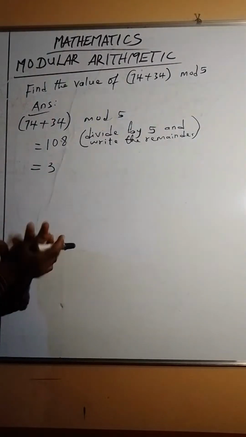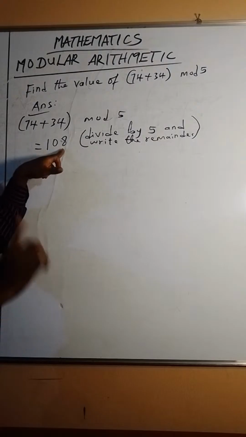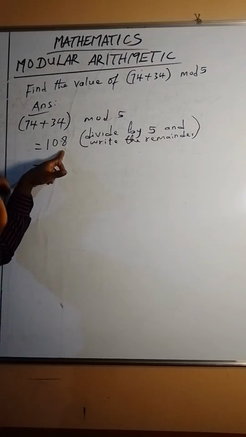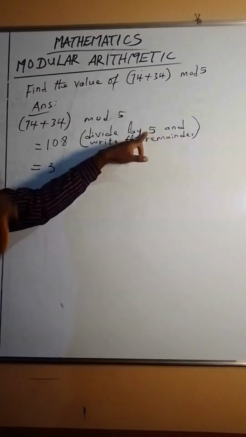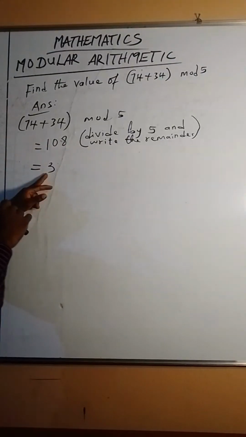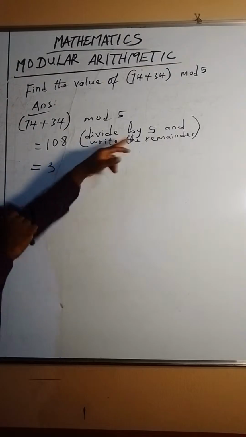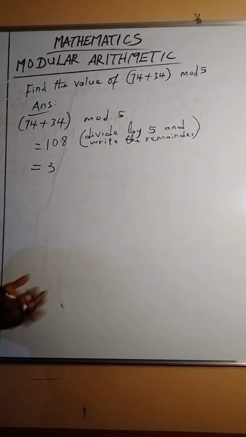Don't worry about the number of times it goes. When you take away 3 from 108, you have 105. Which means 105 ends with 5, so 5 can divide the number because it ends with 5. So what will remain when you remove 105 is 3, and 5 cannot divide 3. So 3 is the remainder. That is how simple this mathematics is.